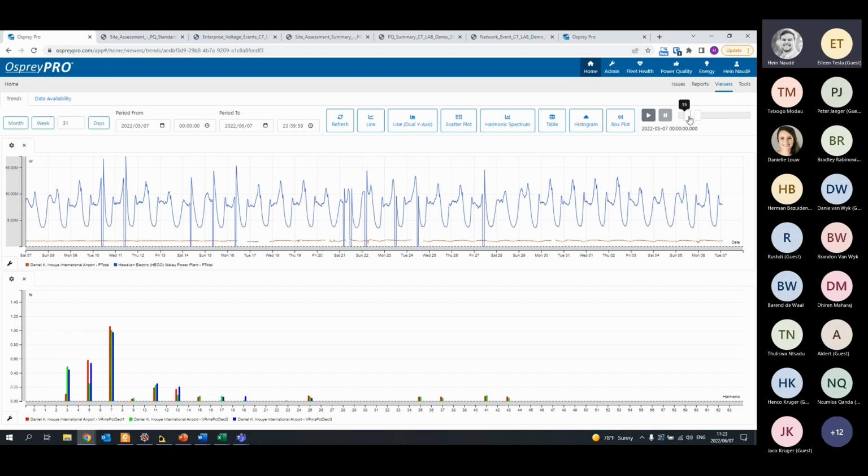This slider determines how fast it steps through the data. So if I make it on its fastest and I click on play, now it steps through the time. You can see how your harmonic spectrum changes, for example, compared to the active power at that point.